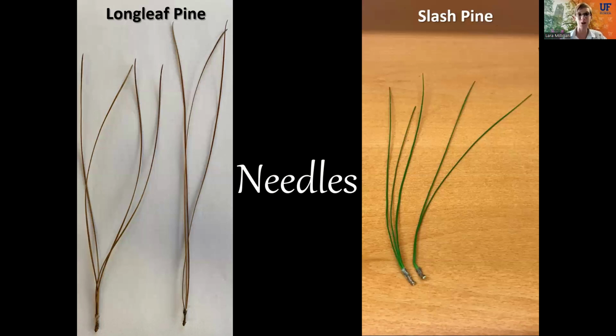Size is also helpful. Longleaf pine gets its common name for a reason. They can be incredibly long, anywhere from 10 up to 18 inches. So that's very, very long. The slash pine, on the other hand, up to 12 inches. So there is a little bit of an overlap there, but generally speaking, if you're finding a very long needle on a pine tree, it's going to put you into the longleaf pine category.